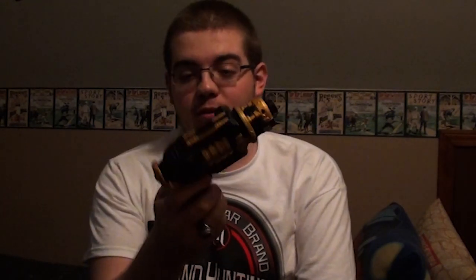So starting up, we are looking at the Gosei Blaster, the main weapon for the Goseigers. And it's a pretty cool gun. Well, it's a blaster. It's a toy, but it's not like a little kid's toy where you can barely fit it in your hand. I mean, I got big hands, but this thing fits in there. Let's just say it fits pretty good. That's what I'm trying to say.